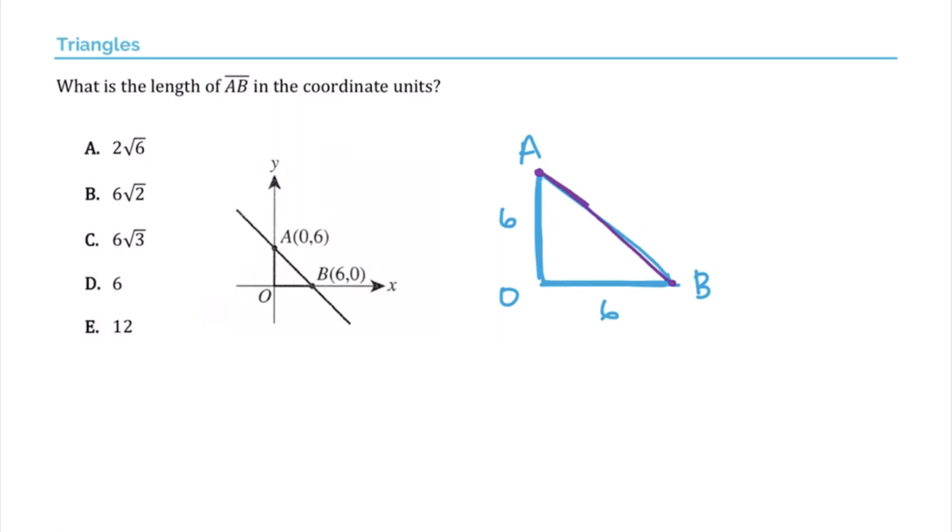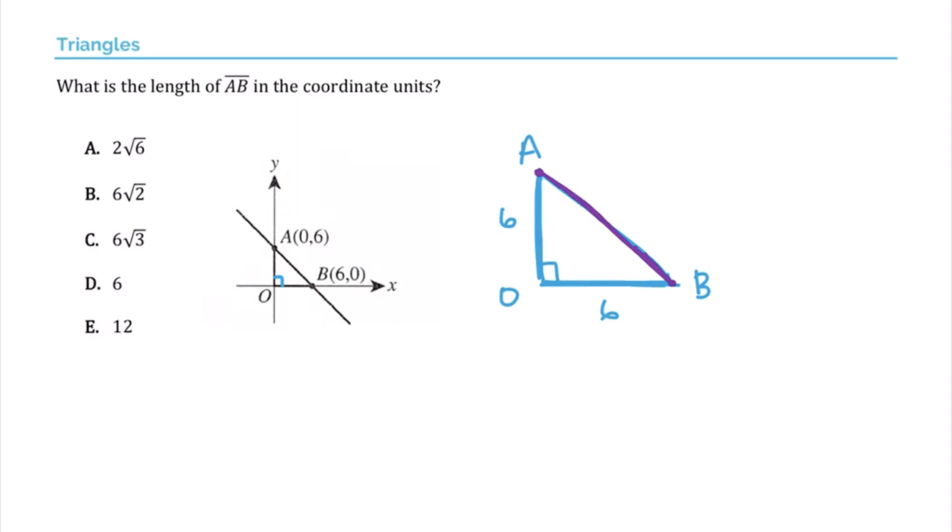Now, what you want to remember for this question is first, yes, you can use the Pythagorean Theorem. You could do 6 squared plus 6 squared equals c squared and then solve for c, just like we did with those first couple questions in which we reviewed the Pythagorean Theorem. And of course, this is a right triangle, because in an xy coordinate plane, you know that the x and y axes form a 90-degree angle. They're perpendicular to each other.